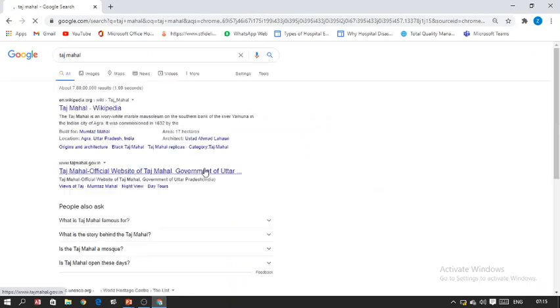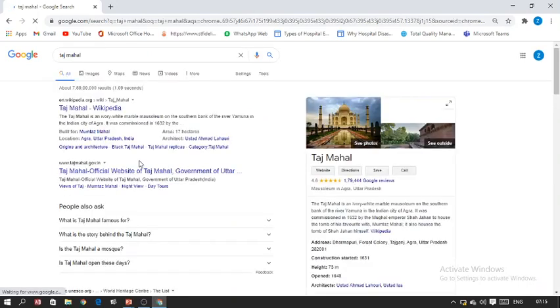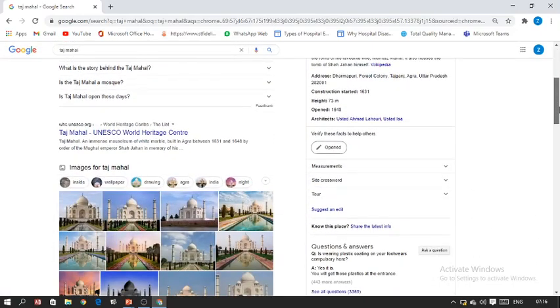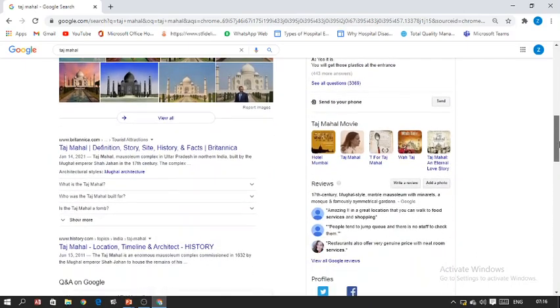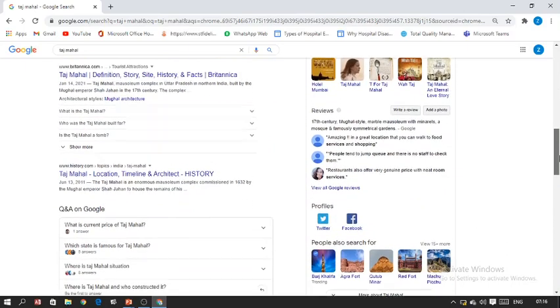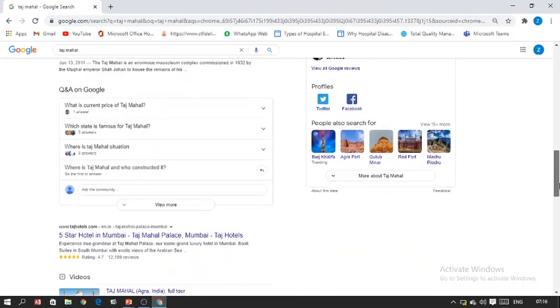So here I have written only Taj Mahal, and now you can see that different information about different hyperlinks are coming on the screen. So this blue text which is underlined, and as I'm bringing the cursor on it, it changes into a pointed finger, is known as a hyperlink. Now you can see there are many hyperlinks coming. I will scroll it down and you can see many more, along with the images, because here I have written only the words Taj Mahal. So information about the Taj Mahal is displaying on the screen.